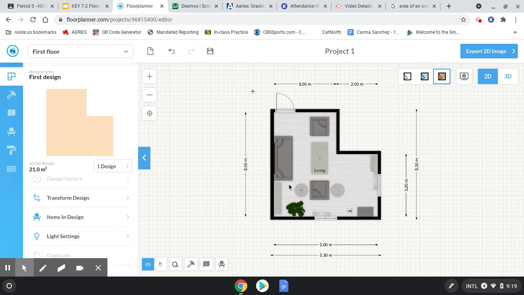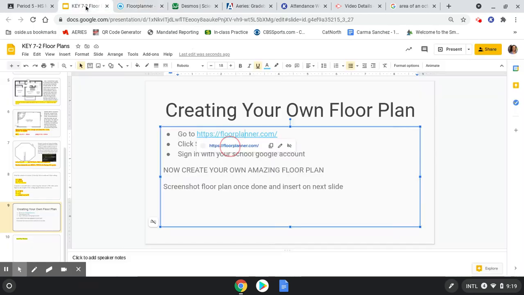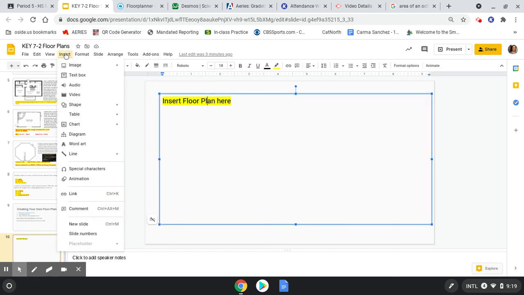So this is something that some students find very fun. And they like building it using this floorplanner.com. And then some students get extremely frustrated with trying to figure out a new tool. So what's your possible way of completing this assignment if you do not want to do this floor planner? Just draw it. You can draw it digitally. So if I want to go in here to insert, there's no insert draw, also on Google Slides. So you're going to have to do it digitally on a different Word doc, I guess.